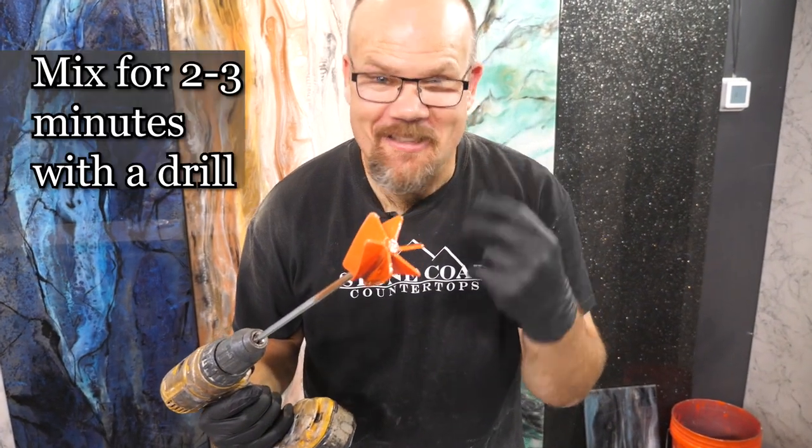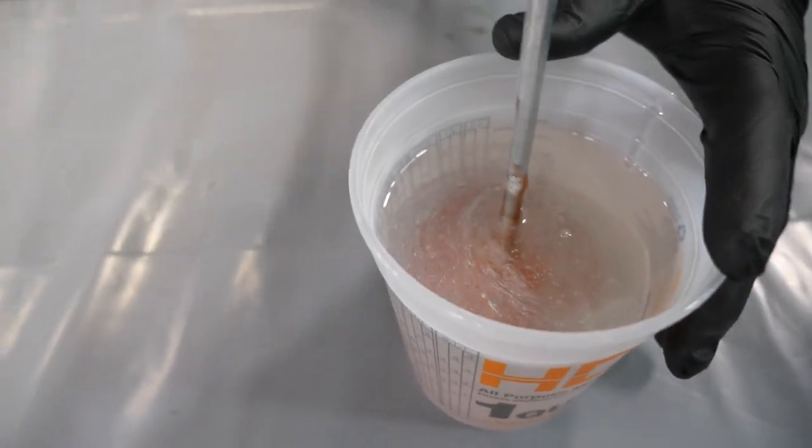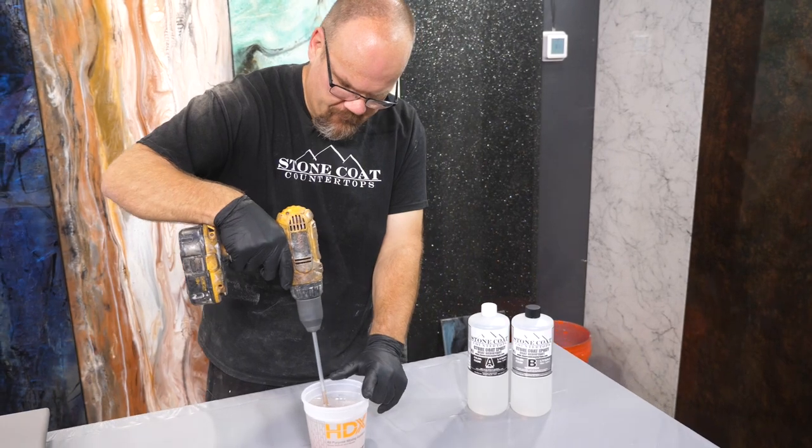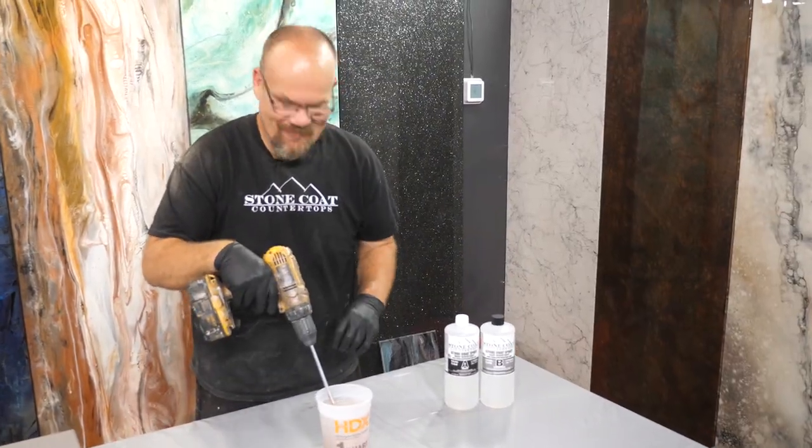Mix for 2 minutes. Let's do it. Be sure to rub the bottom and the sides of the bucket as you slow that drill down. That's key for a great mixture.